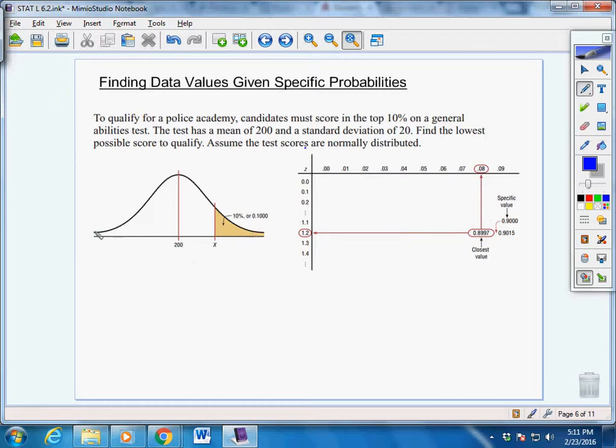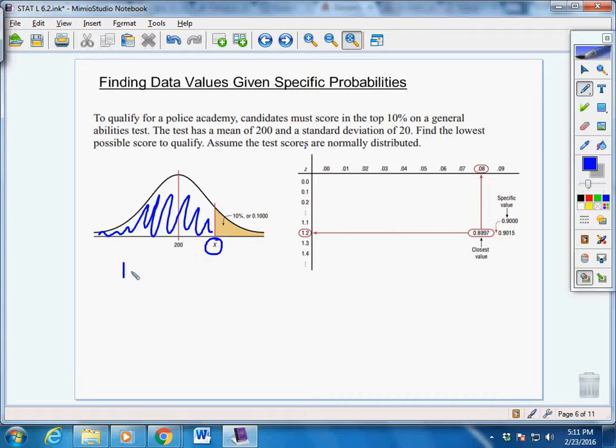But think about this. Remember, the area under here is 100% or 1. So the top 10% is over here. Remember how we read this standard curve: we want the area up until this point. Remember, the standard normal distribution chart gives the area, the percentage, from the left. So to actually find this value, we want to work backward. Normally the last thing we do is look on the chart, but now it's going to be one of the first things we do.